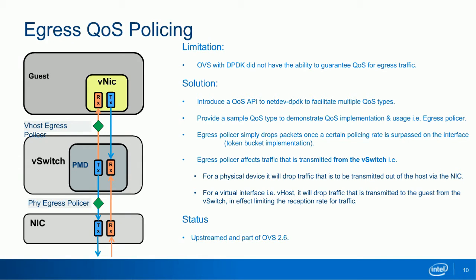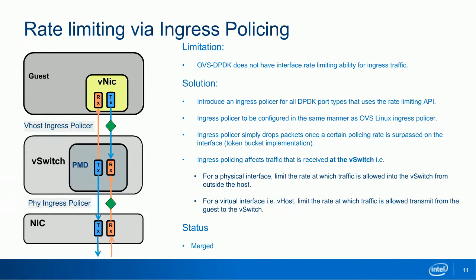It's just one of these things that people sometimes get confused with, but it's just an aspect to call out very clearly. That's what we mean when we say egress. It's egress from the point of view of the virtual switch. So with that in mind, that was the first solution we put in, which would be the Egress QoS.